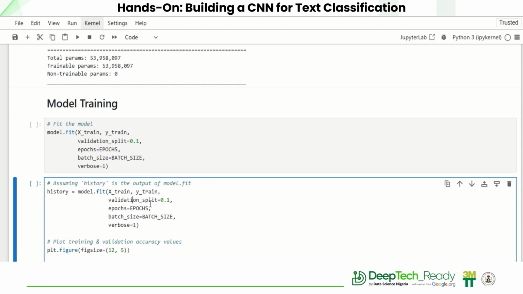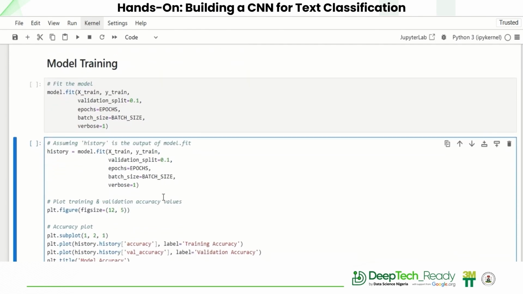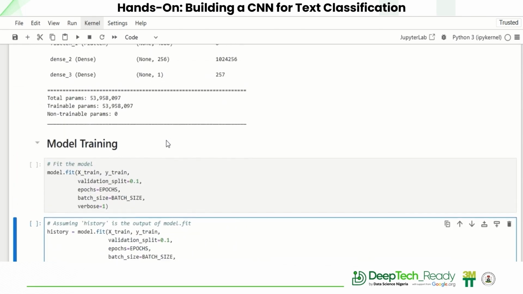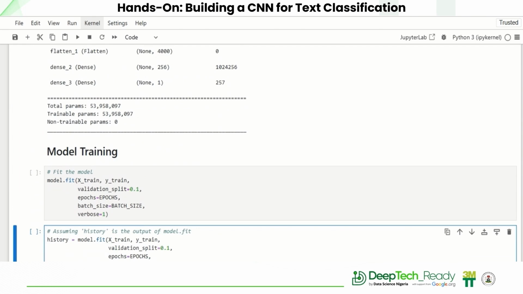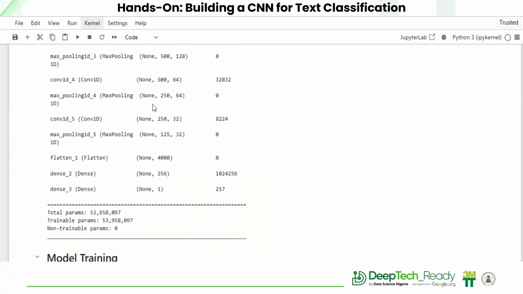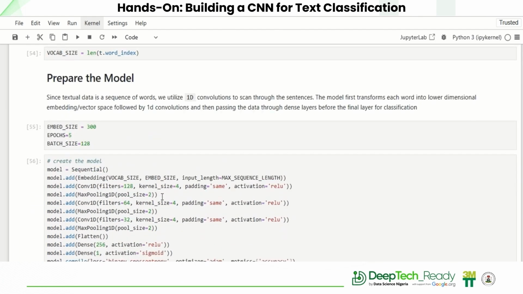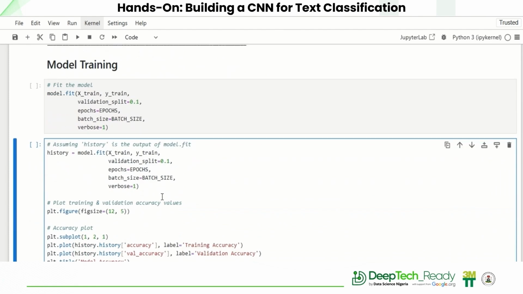So 10% is given for the validation split and then 90% for the training to guide the training process. And then our batch size, I think we set our batch size to be 128 and then the epochs to be 5. And then verbose is 1.